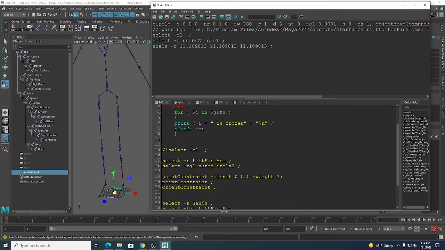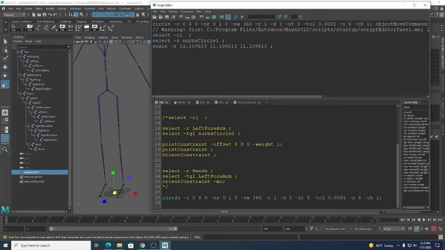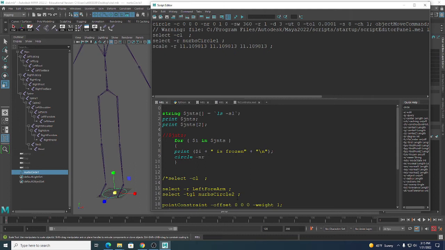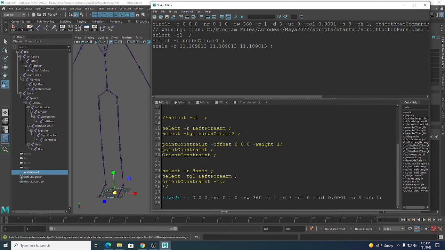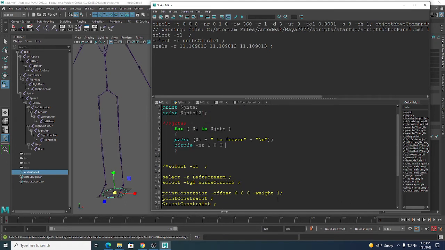And so this is 0x, 1y, 0z. We're going to want it an x, so normal's going to be x, so that'll be 1, 0, 0. We're going to give it a radius of, let's just try 5. And we'll need this.